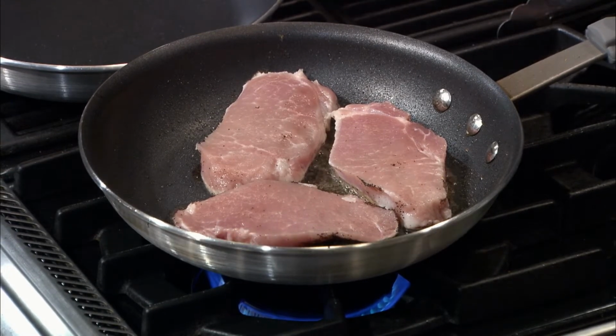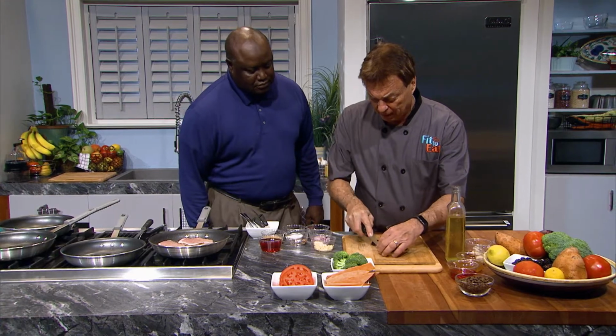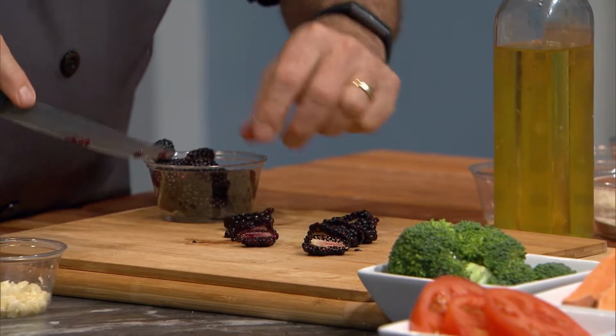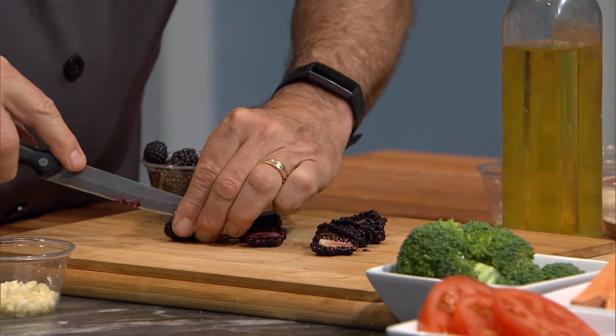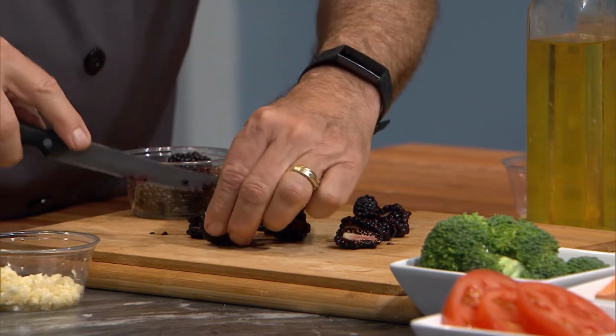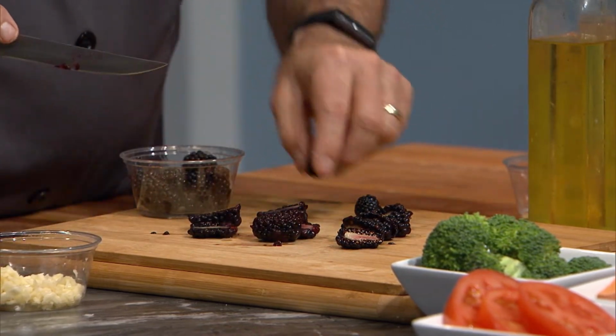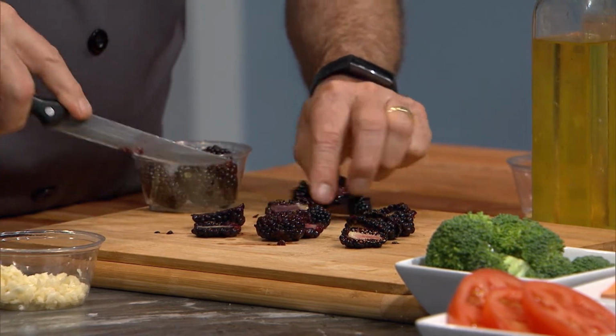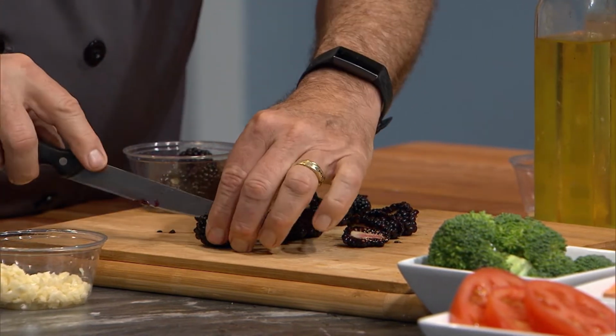So on these, I like to slice them open, and then we're going to use them in the sauce that way. You can cut them in quarters, but some of them are small enough that I'll leave them whole, like that one. But the bigger ones, to me, it just gives it a really neat kind of feel and texture so that they know that they're eating a blackberry. Right. And they look perfect.